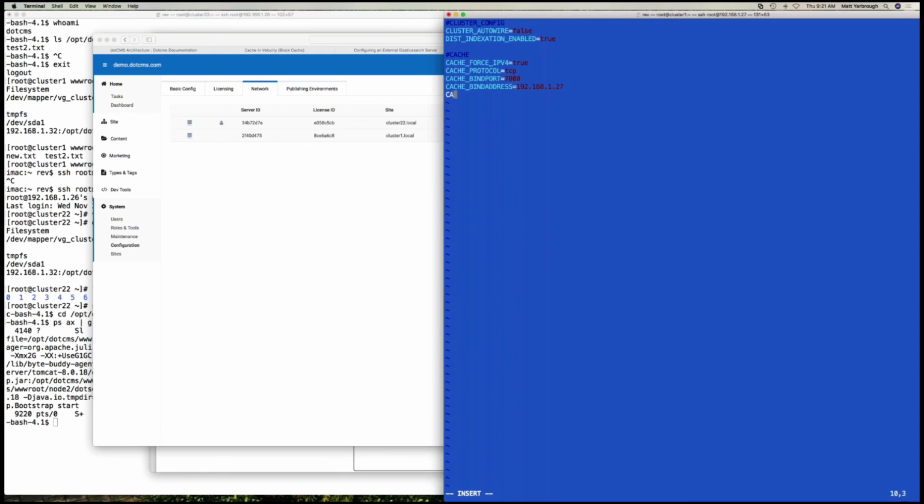And then we have to declare all of the hosts in the cluster. So in this case, it's going to be 192.168.1.27, and we're running on port 7800. And we're also going to have 192.168.1.26, port 7800. And you add all of the nodes in the cluster. So if you want to add a node to the cluster, you have to do this on each node and restart each node in sequence in order to get it up and running.